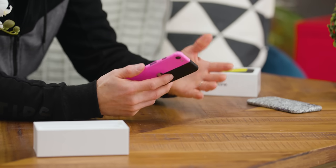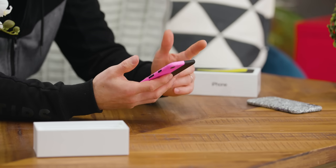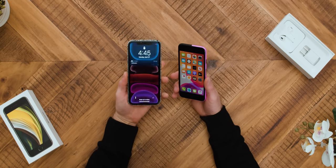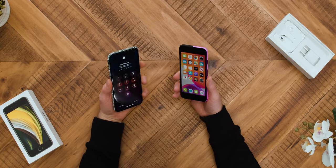One other feature that shouldn't surprise me but does is that the SE has wireless charging and IP67 water resistance. It shouldn't surprise me that much, I guess, because the iPhone 8 did have both of those features, but those are the kinds of things that I would expect Apple to take away as a gotcha, you know? Like, oh, you don't have another $300 to spend on an iPhone 11? Well, I guess you don't need wireless charging that badly.